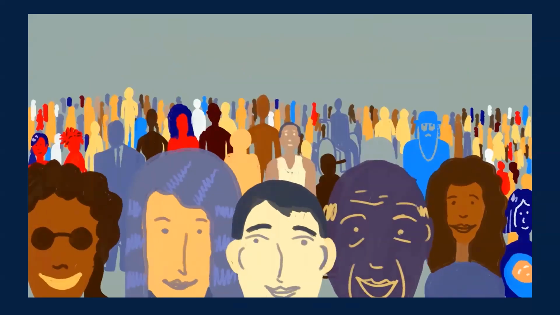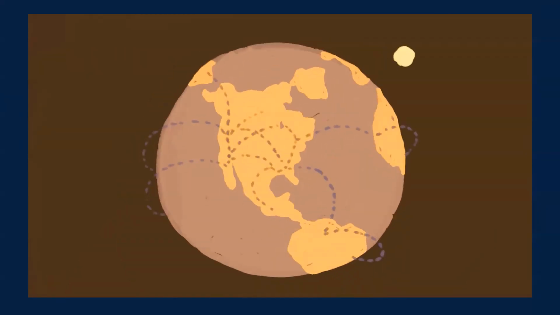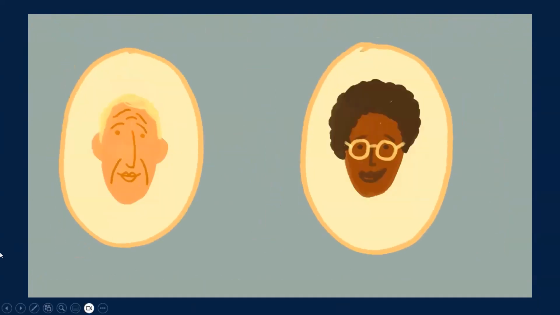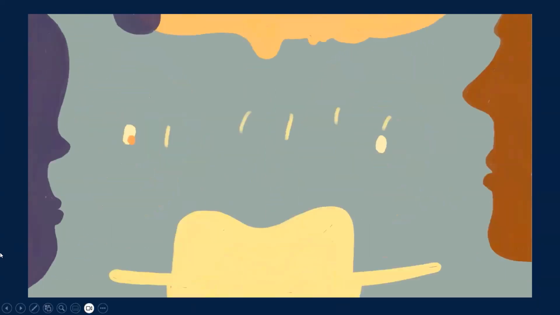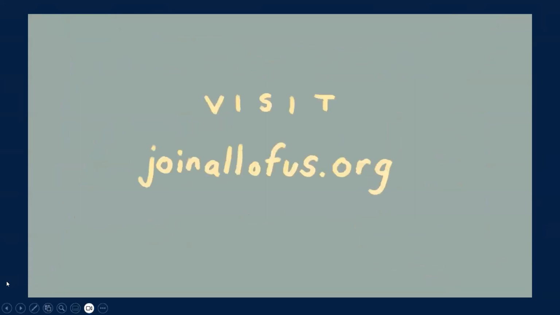for generations to come. If we can figure out how to fly, put a man on the moon, and connect the entire world, surely we should be able to improve the future of healthcare. Not just for Ray and Kim or even you, but for all of us. Sign up at joinallofus.org. The future of health begins with you.